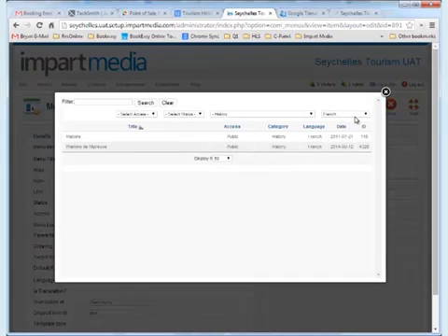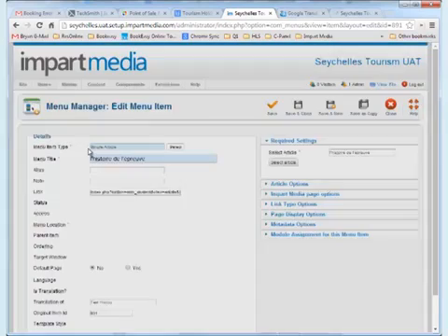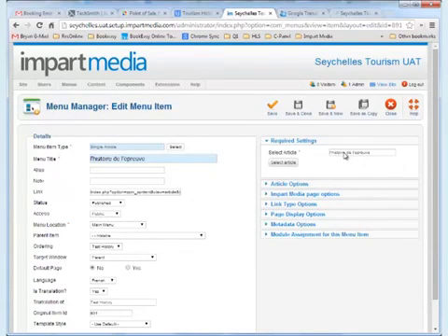So we'll come in here, and to find the article, choose the language, and you can choose the category. We can hit search. This one was already preloaded. We click on here, and that's added the French article. So we've got the menu title, we've added it to the parent item, the French version of history, and we've set the language to French, and it is translation of test history. So now we'll save and close this one.